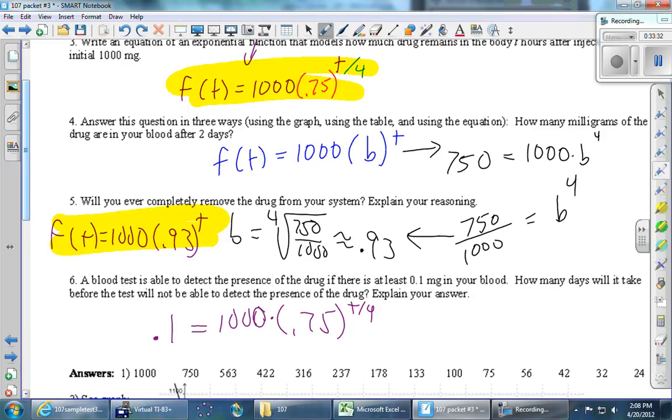And what are we trying to solve for in that equation? T. And where is the t? It's in the exponent. How do we solve an equation where the t is in the exponent? Have we ever solved an equation where the t is in the exponent? Not in this class. But you can see that it might be good to know how to solve an equation where the t is in the exponent so you can find how long something takes.